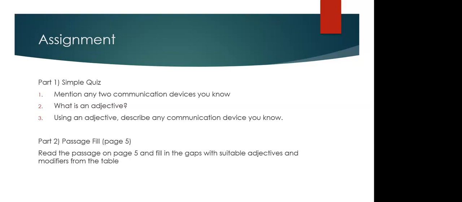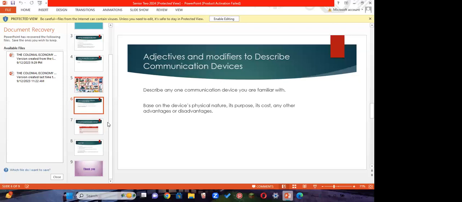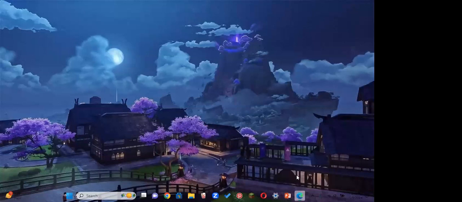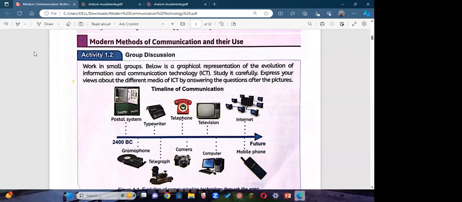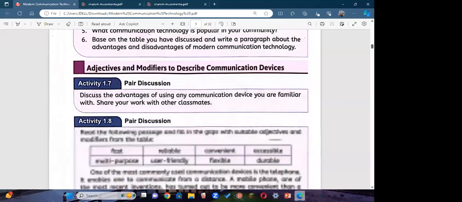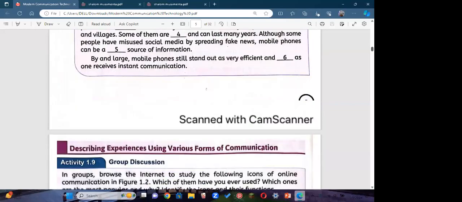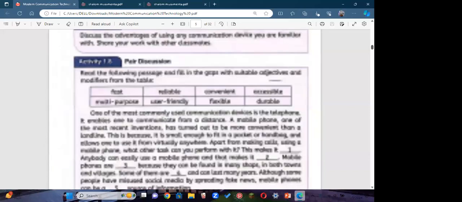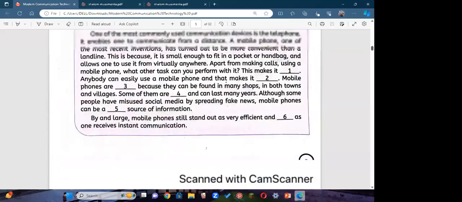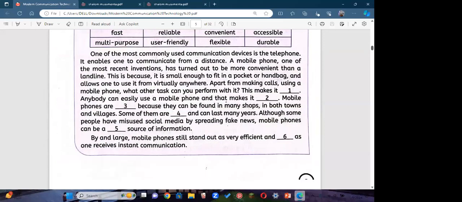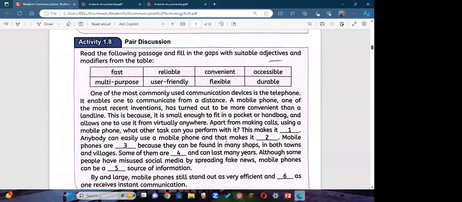Now take us to page 5, which has a passage which we are going to fill in, as we shall see when we get there. So let's go to the other document. Okay, teacher. Hold on. And then go to page 5. That is page 3. Scroll down. That is 4. That's 5. That's the passage. This very passage. Make sure we have all of it. Yes, like that. Okay. So we have 8 words in the table.